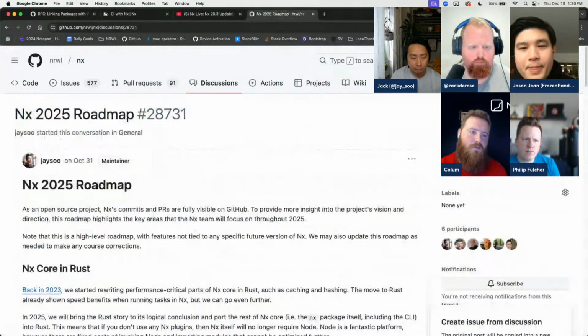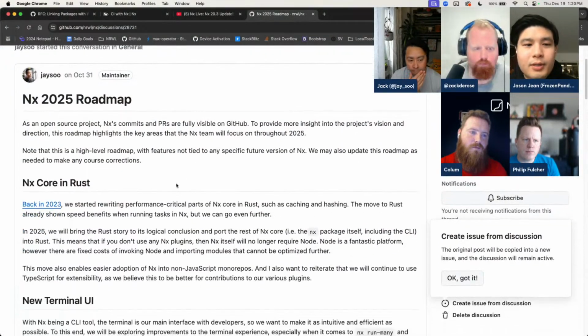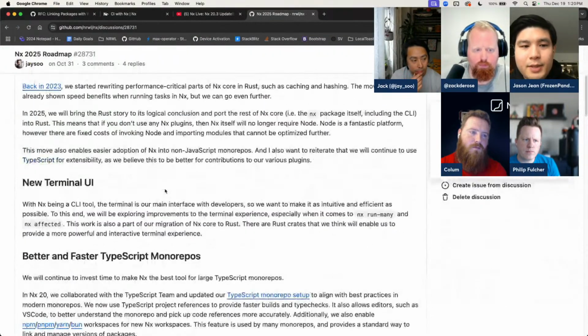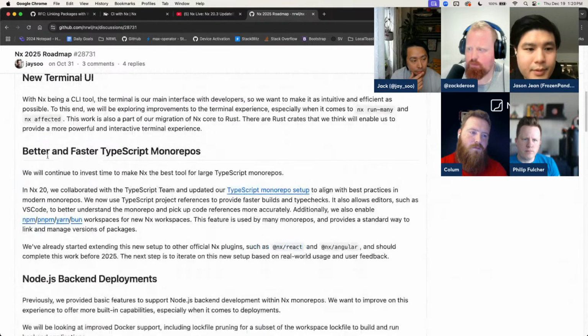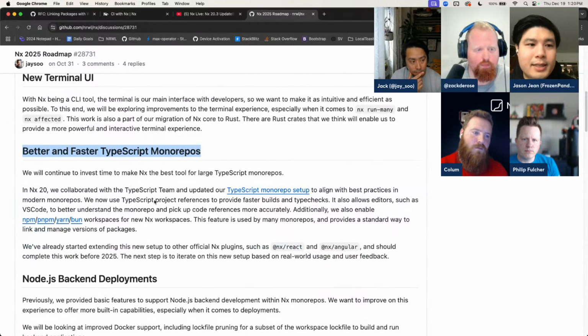If you could pull that up, a lot of it is going to be about the TypeScript references. As Jack already started talking about, we've already been going down this road, and I think it'll make NX a lot simpler for people to pick up. It'll be a lot more idiomatic for other workspaces to pick up as well. So yeah, we're looking forward to that.